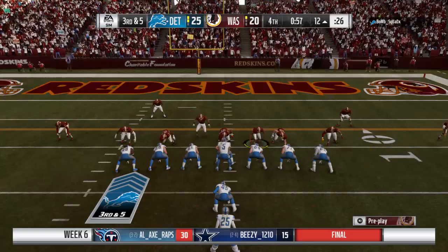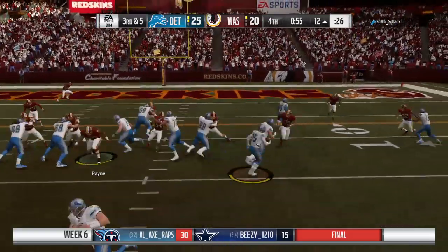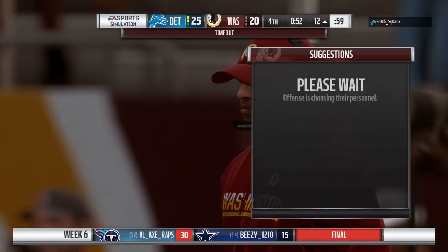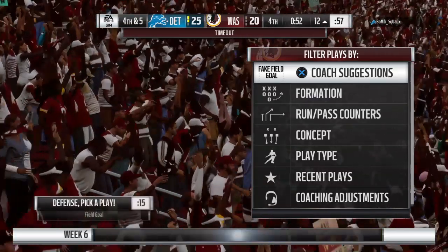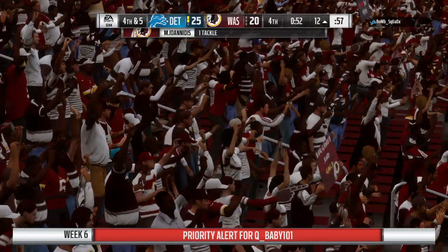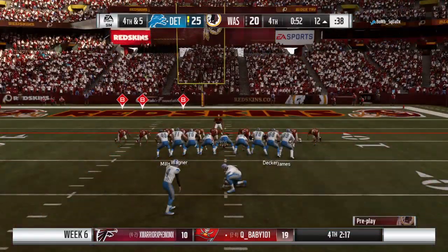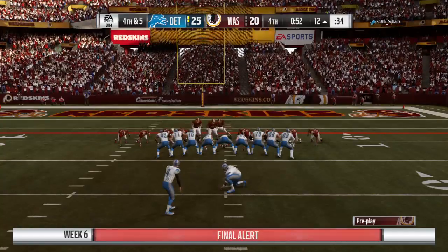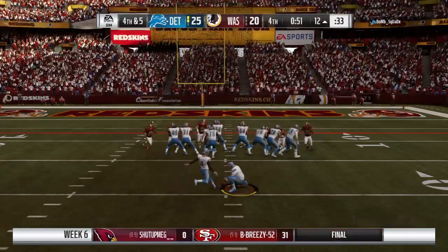Leopard. On 3rd down. That's Myers. And they go the wrong way on this one. Losing yardage back at the 12. And now we're going to get a timeout here called by the defense, as they get the stoppage with a little over 50 seconds left to go in the game.